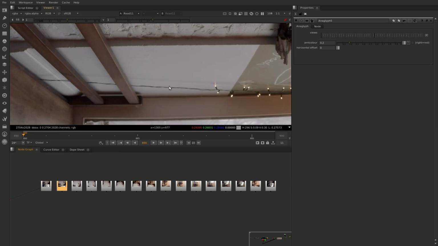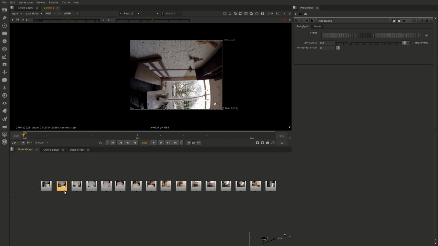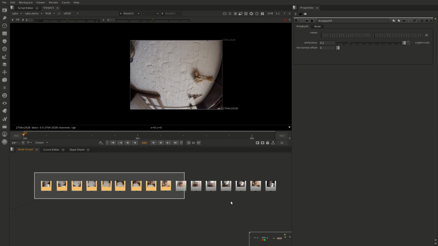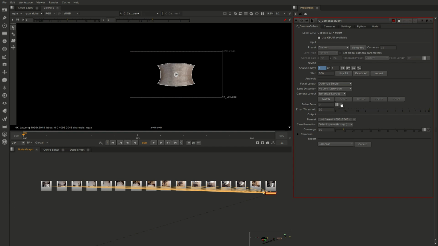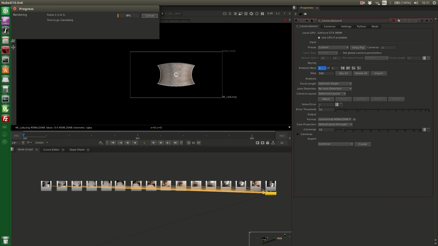So we have the setup here, captured with the Odyssey rig, and I'm going to bring in a camera solver, and I don't care about metadata, I can just match and solve. This scene is pretty easy to match and solve.